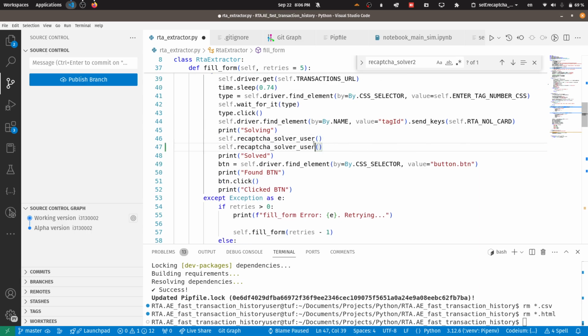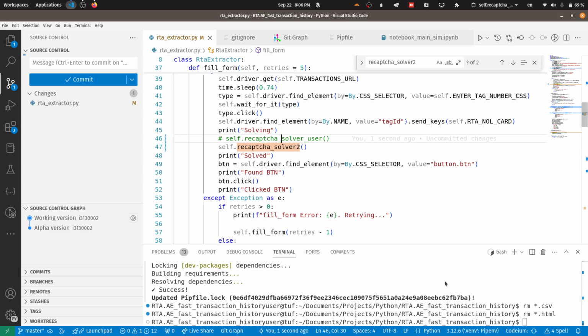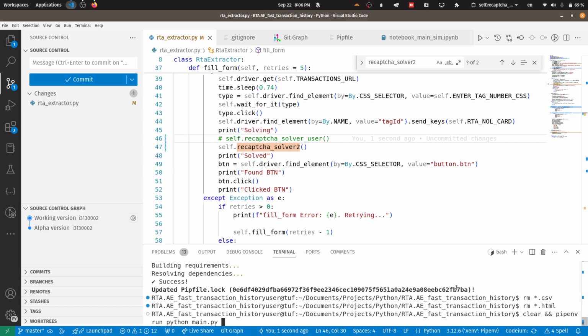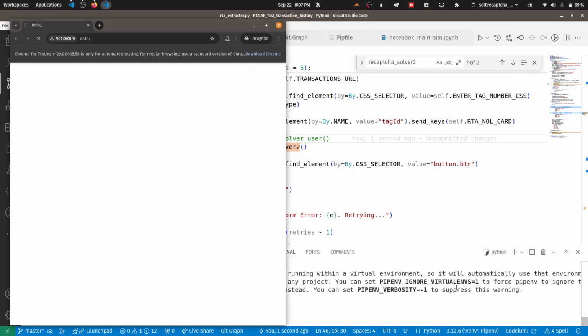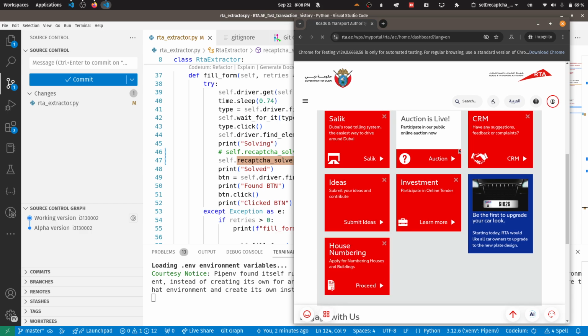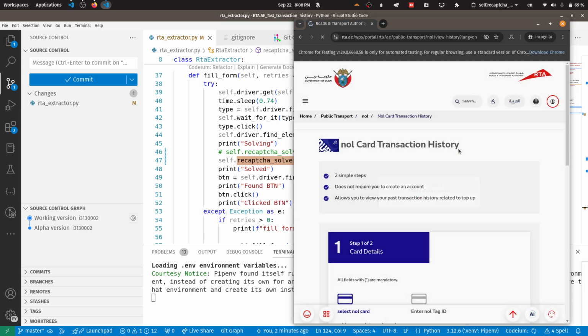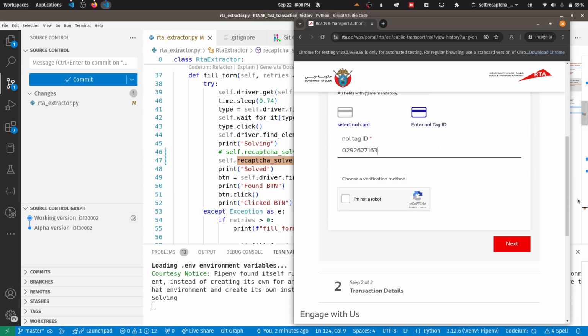So instead of this, use the solver version 2. The solver version 1 was really good, but it's broken. Maybe somebody has to fix the project. But meanwhile, let's try to see how it works. Let's stop it. Okay, let's see how it works this time.